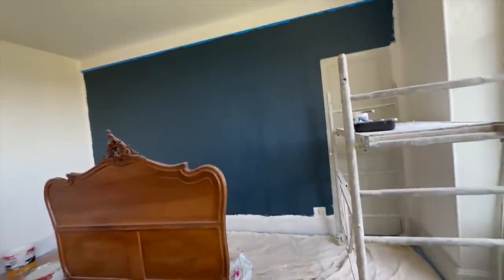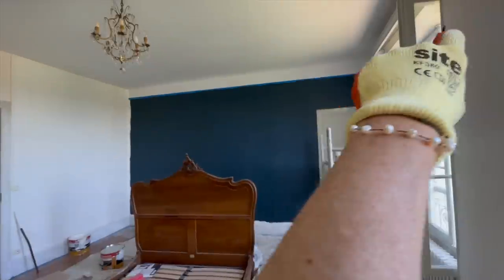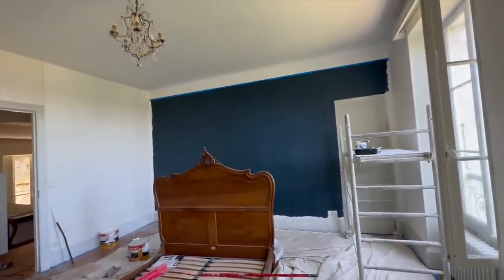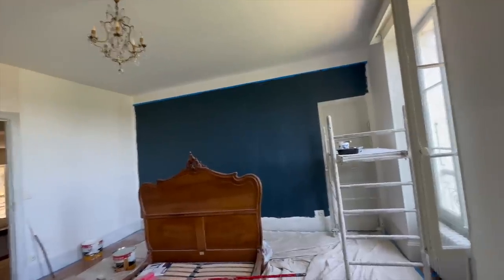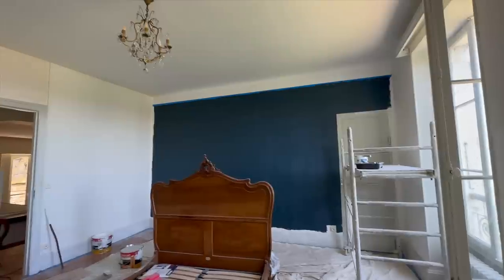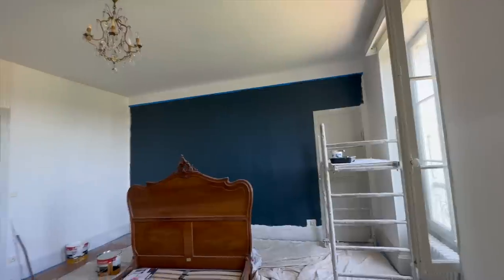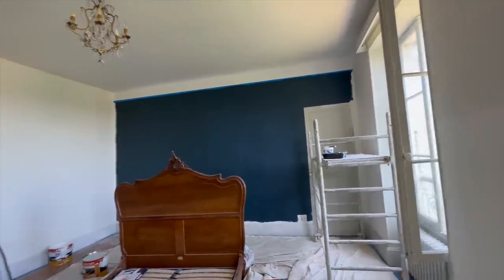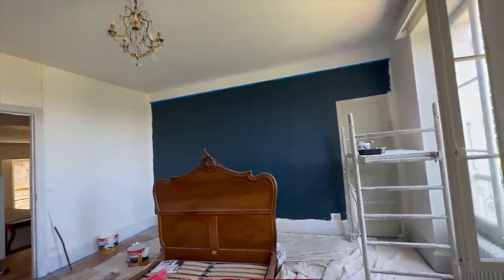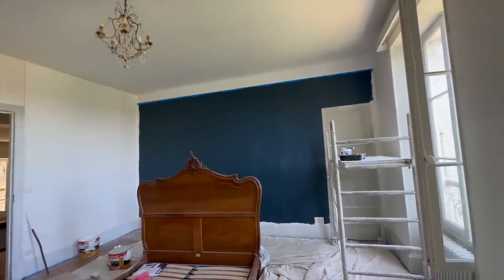It's maybe a little bit better. So, now the question is, am I brave enough to do it on all the walls? And should I leave the white up there, or should I take it right to the ceiling? I felt like leaving that up there kind of gives the impression that there is some sort of fancy molding up there, which of course there is not, but I could fake it. That's how you fake that. So, what do you think? Brave, crazy, not chateau-y enough? I know I'm gonna get that comment. It's not in keeping with the chateau.